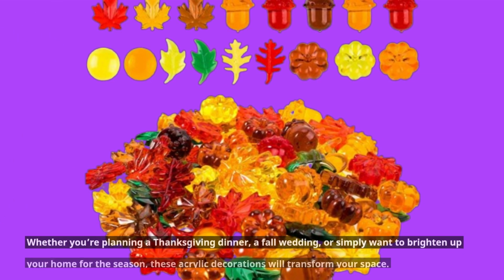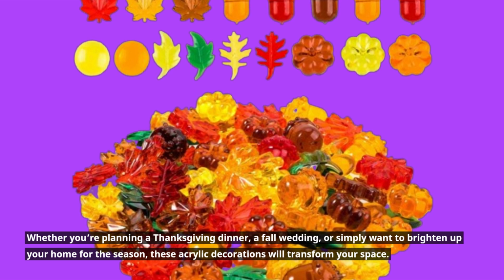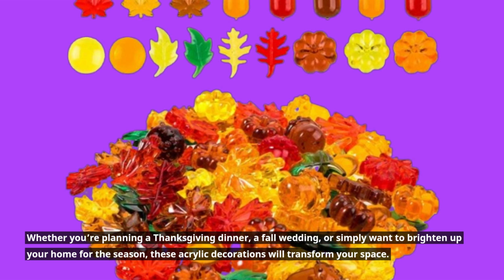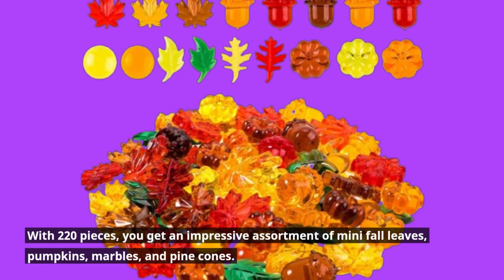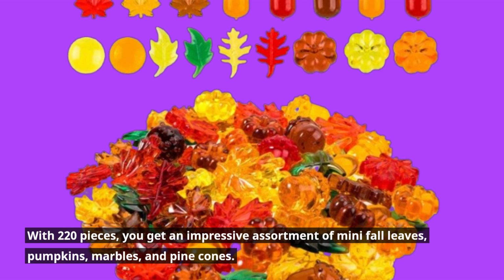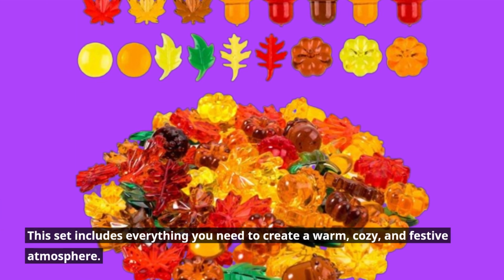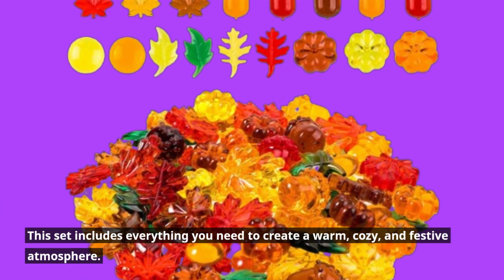Whether you're planning a Thanksgiving dinner, a fall wedding, or simply want to brighten up your home for the season, these acrylic decorations will transform your space. With 220 pieces, you get an impressive assortment of mini fall leaves, pumpkins, marbles, and pine cones. This set includes everything you need to create a warm, cozy, and festive atmosphere.